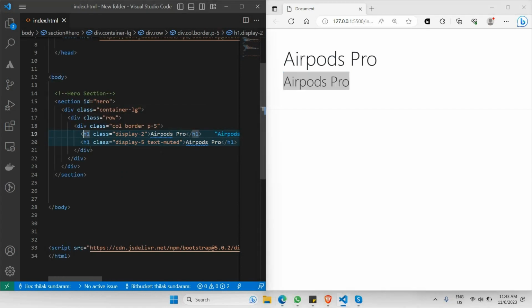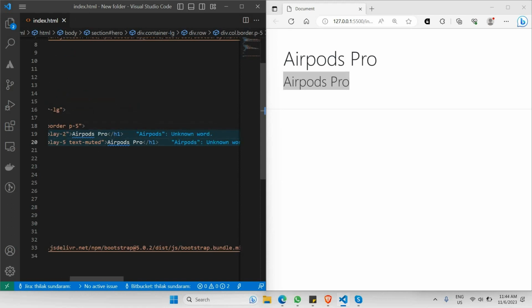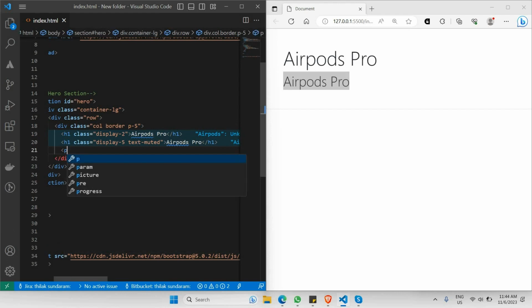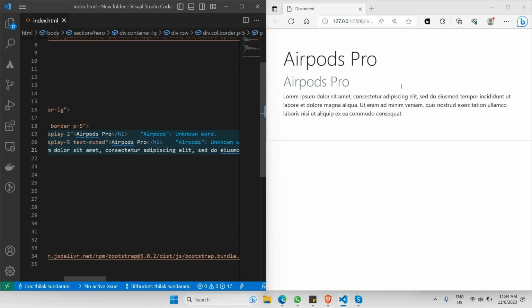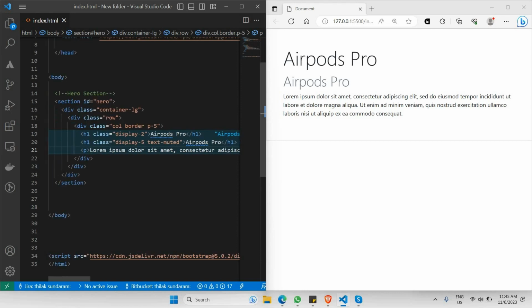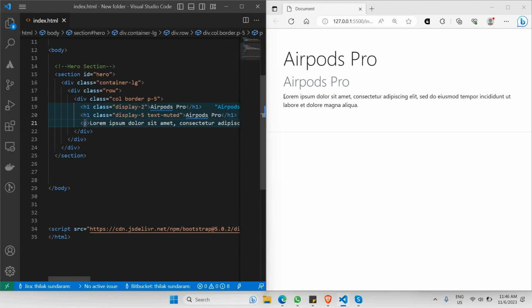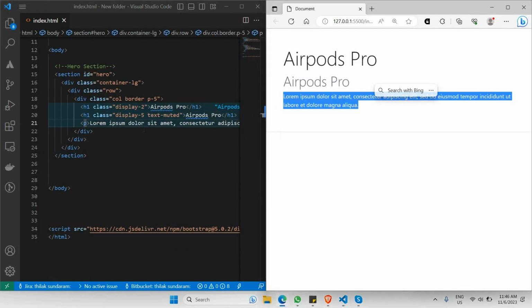And of course, let's add more text right below this h1 tag. In this case, I add a p tag right below here to give some more context on what this particular product is all about. And this p tag is where I'll place some lorem ipsum text. So you're able to find this text actually occupies the entire space. And that's because there's only one column that exists, so it just fills up the entire space for now.